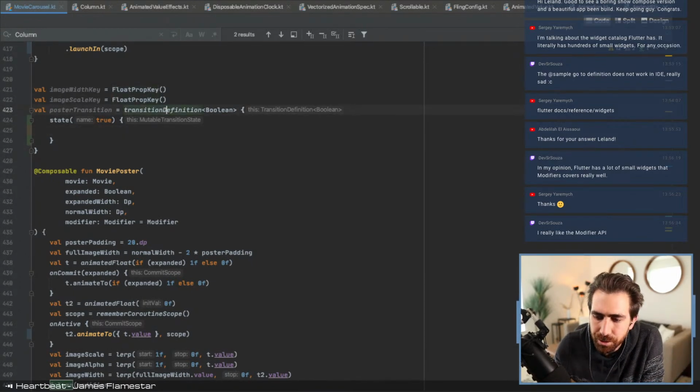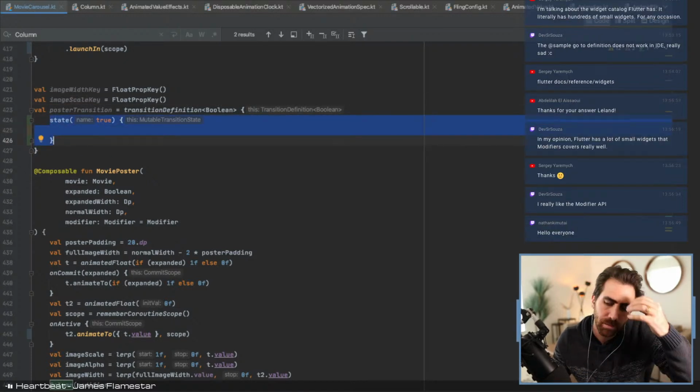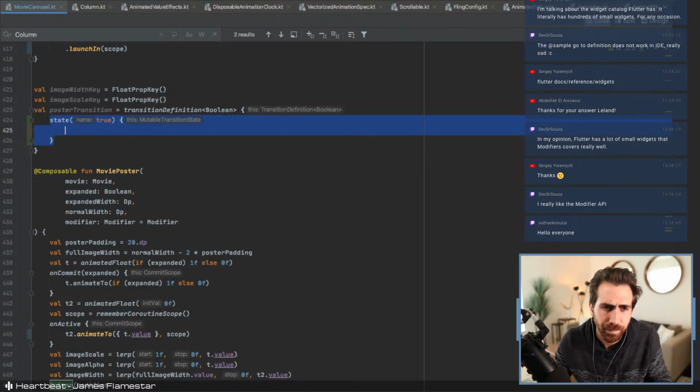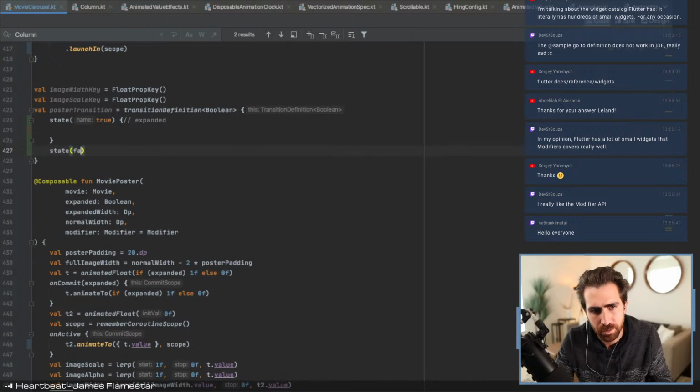So okay, this transition definition is sort of like a DSL where we create the multiple states, and here I'm thinking of this as just two states. It's either expanded or not, so this is the expanded state, and this false will be the unexpanded state.